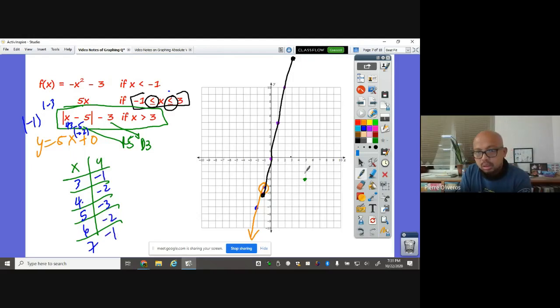So you plot the points: 1 over, 1 over, 1 over. Okay, but do we need the entire points? No, we only need everything greater than 3. 3 is right here, so everything right here, like a Nike check. And then we don't need that one. That's open there, so this should be open.